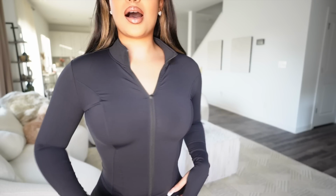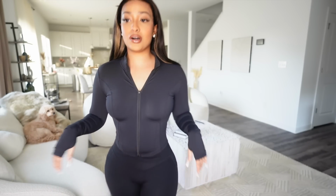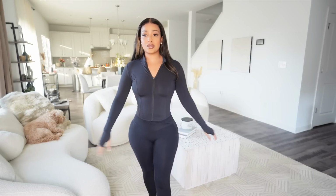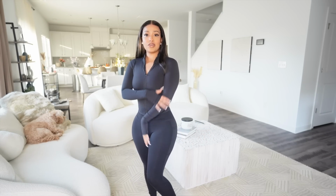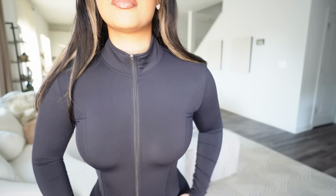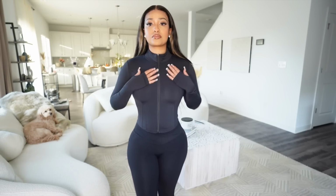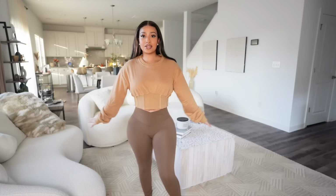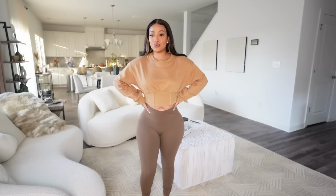So this is top number 2. I actually already showed y'all this black top to match these leggings before in one of my previous vlogs, but I have worn this one already. Y'all can see how it really shapes to my body. I don't have on body shapers underneath. I don't have on a waist trainer, so you can really tell how it just fits like a glove. Check out the details. This one also has the arm sleeve things, and then here is the back. Perfect everyday set.